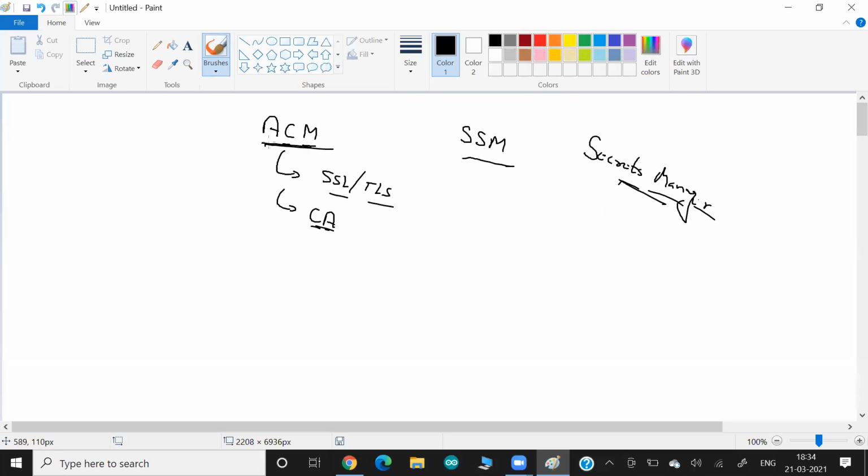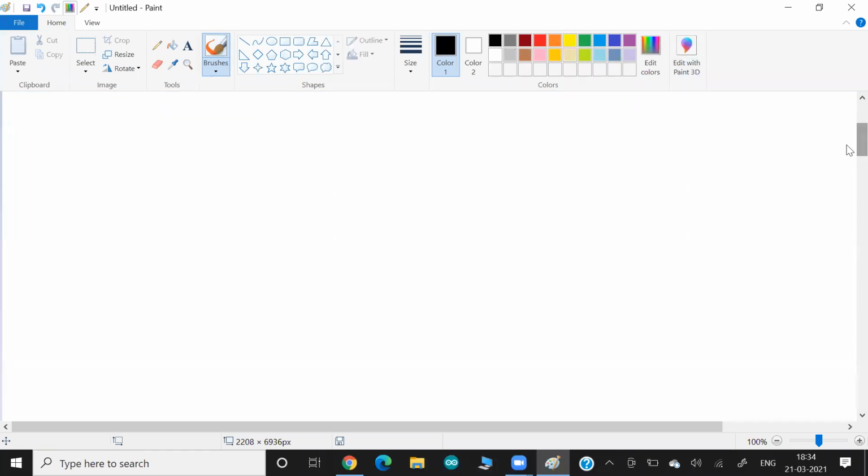Let me create one detailed architecture of how we normally manage services or manage apps. Let me take one typical example, and this example will help you understand where we can utilize these services. Let's say we are in a company, and one of the teams in our company has created an app. Let's say this is a web app. You know that whenever you create a web app, there are normally two main components. One component is called the front end, and this is the place where you put your web pages, your HTML code or JavaScript, something like this.